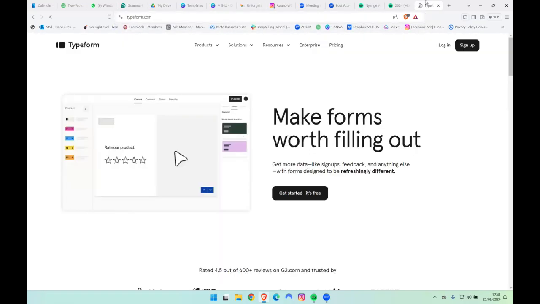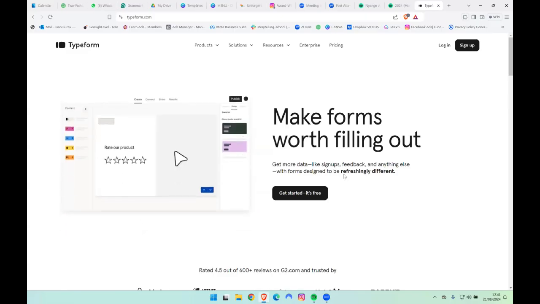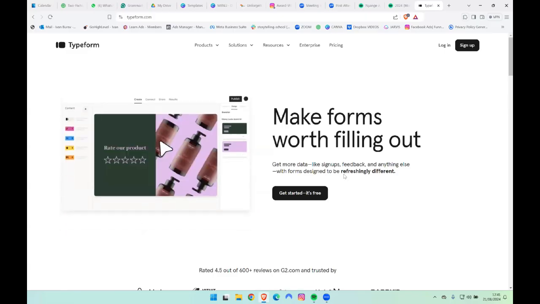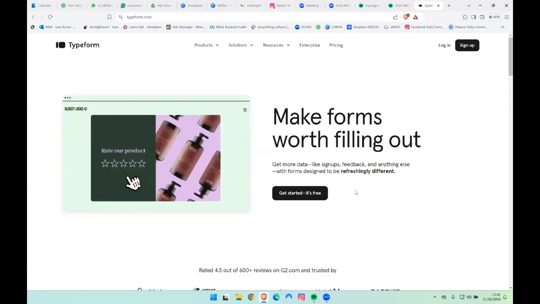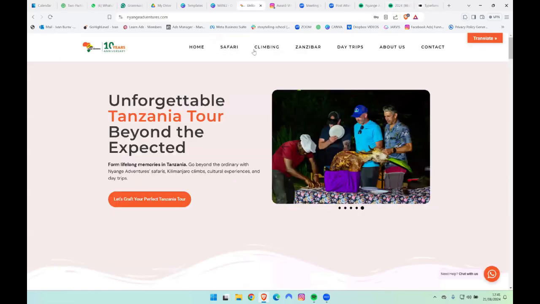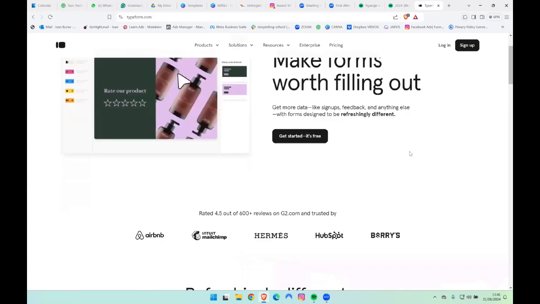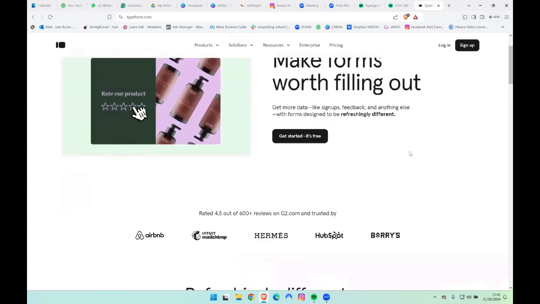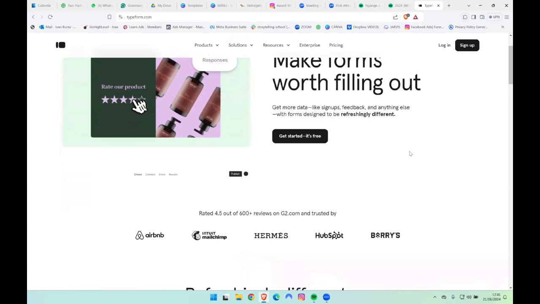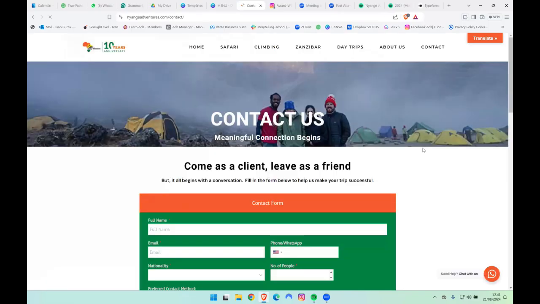I think it's typeform.com. Here it is: make forms worth filling in. So these are really nice forms. When you click this form, the whole page opens. Boom. So we can ask question after question. How many people? When do you plan to leave? So we make it a gamified experience. When people click this button, this form opens, right? They fill up the 5, 6, 10 questions. And then when they submit the form, they're going to be sent to a thank you page rather than the contact page. Does that make sense?